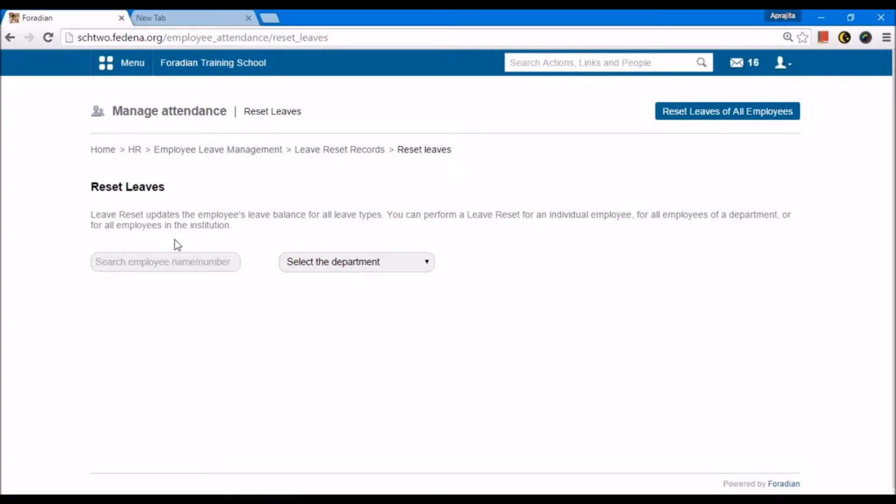This is where you can reset the leaves for each employee or for all the employees together. Resetting would give the same count that you have already set again. If you want to give a different count, you can edit the leave that you've already set and then reset it. It will give the different or updated count to each employee.